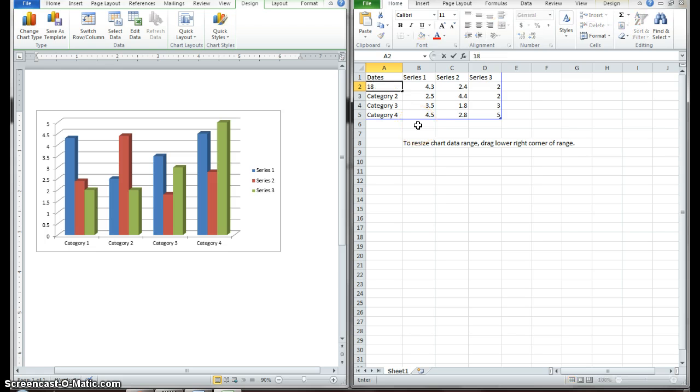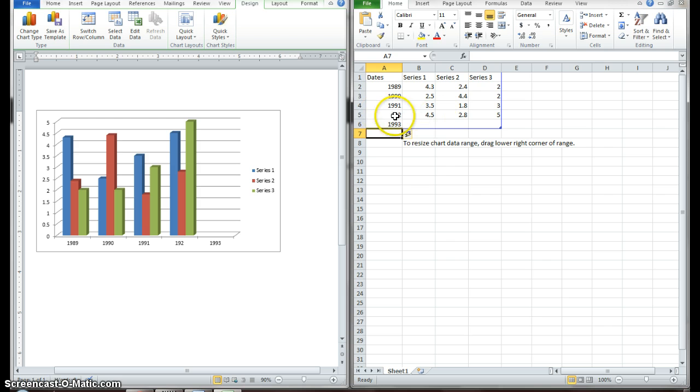Like I said, it's 1989 through 1994, not 18. That would be a different time. I don't think we're around there. So 1989, go down with the down arrow, 1990, down arrow, 1991, down arrow, 1992, and all the way till you get to 1994. So 1993, ooh, looks like we have a little mistake here. We don't want that. So 1992, I believe, was the correct date we were looking for. All right, 1994. And there you have it.